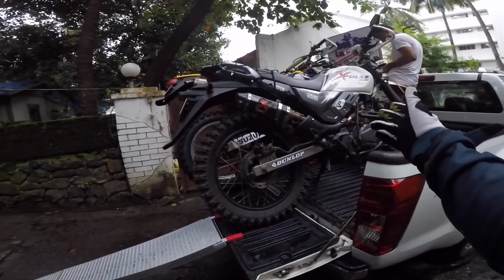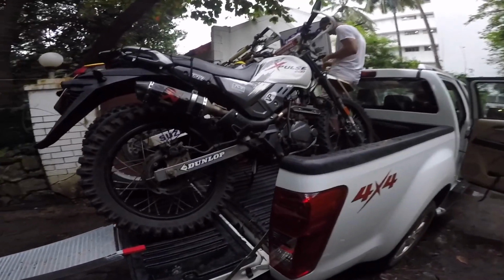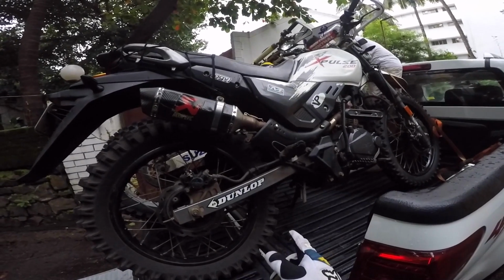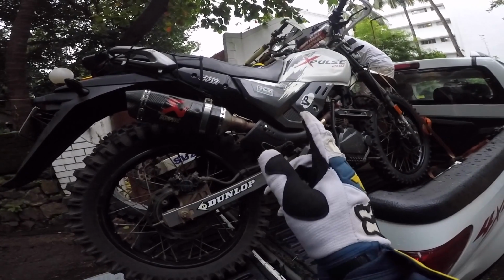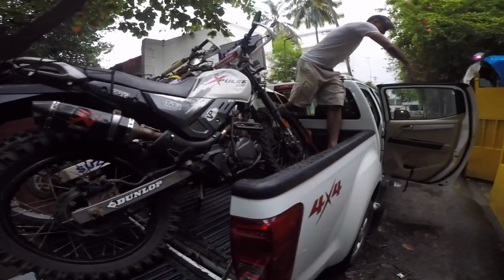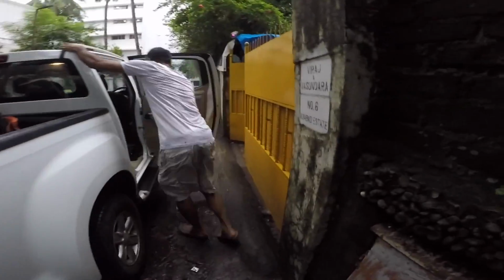So yes, this is the first look of the Xpulse. You're seeing her probably for the first time. She's going to be getting a rally kit soon. So this is a great opportunity for me to ride her without the rally kit and then later on with the rally kit. I'll let you know how much of a difference that makes. That was the whole idea.